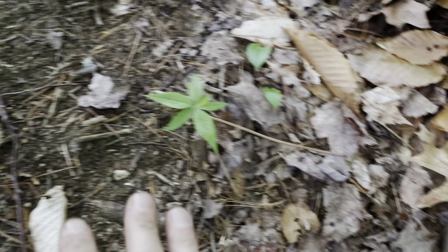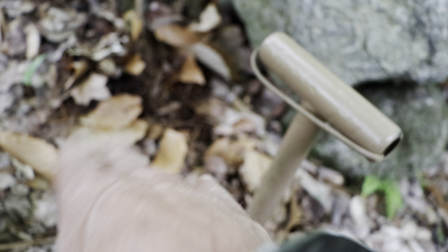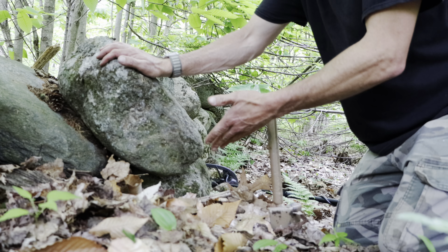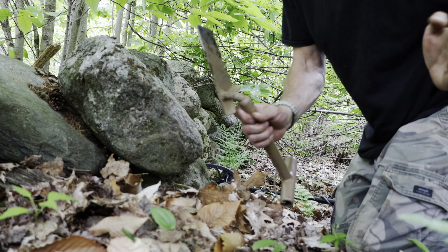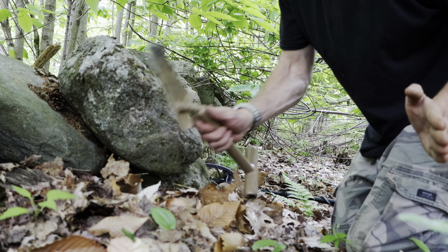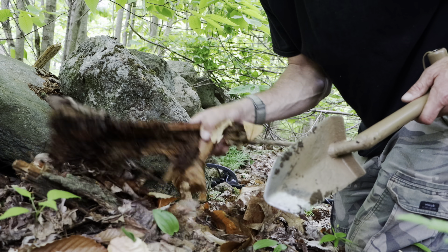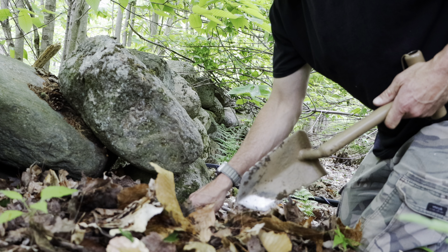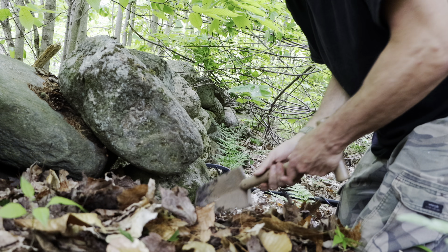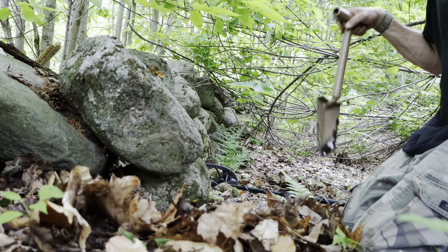It never fails — you clear all that and then you swing over where you haven't cleared and that's where you hear a signal. I was getting to it but I'm running out of space as you can see against the wall. It's very tight between the side of the cellar hole and the retaining wall, which is good. That was an old tree.